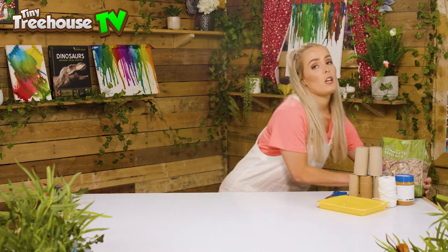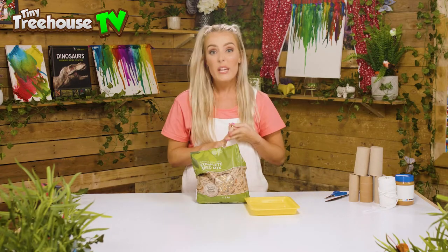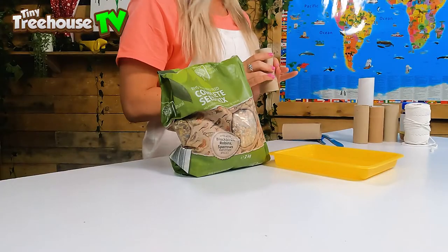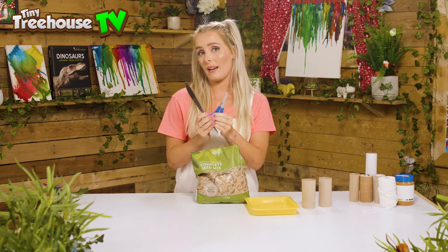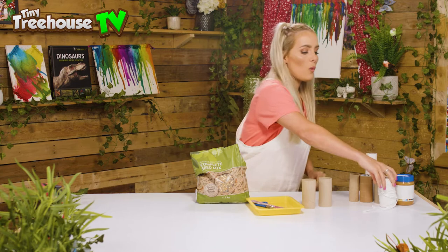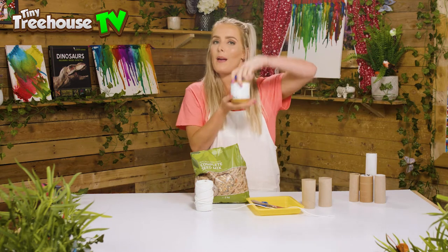To create your bird feeders you will need some bird seed and a tray to pour your bird seed into. If you don't have a tray you can use a plate or even just some newspaper that you've got lying around the house. You will also need a toilet roll holder. You will need a knife and a set of scissors — you might want to ask an adult for this because they might be a little bit sharp, so you need to be super super careful. And finally we need some string, and the most important part — we need some peanut butter.